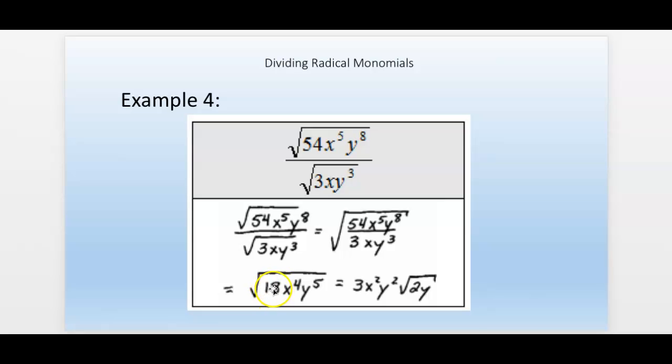Now guys, 18 again is 9 times 2. The square root of 9 is 3. So the 3 comes out and the 2 stays in. The square root of x to the 4th is x squared. It comes out right there. There's no x left inside. But the y here, there's 5 of them. And because that's an odd number, we're going to take 4 of them out. So outside it becomes y squared. And inside there's still 1 in there. So underneath the radical sign, all that's left is 2y. All right, it's a little more complicated problem.